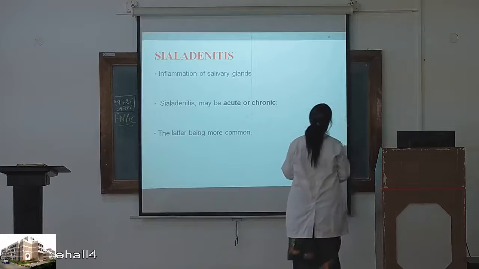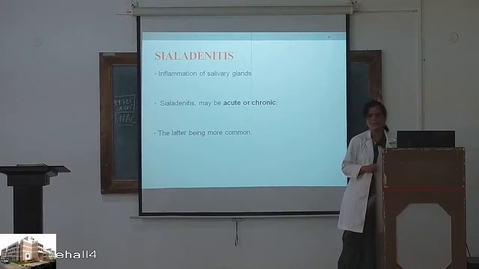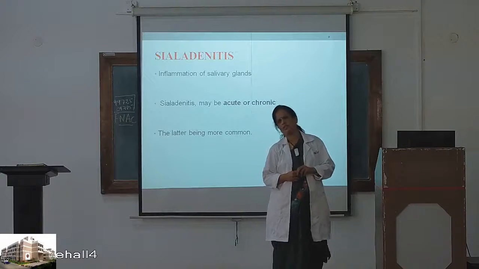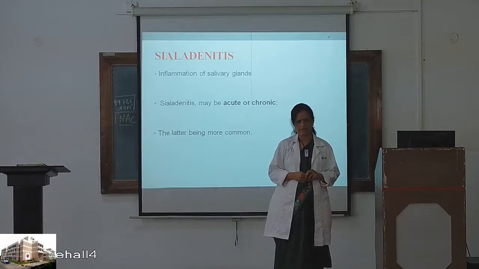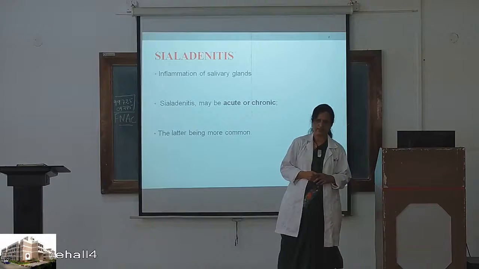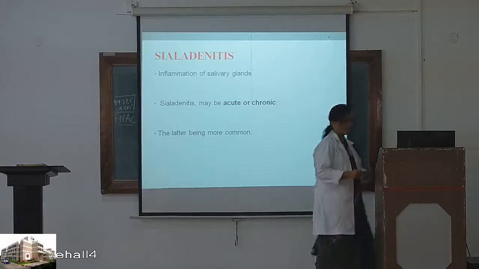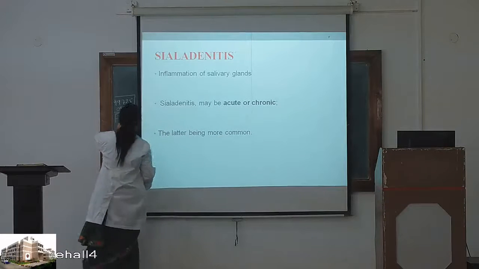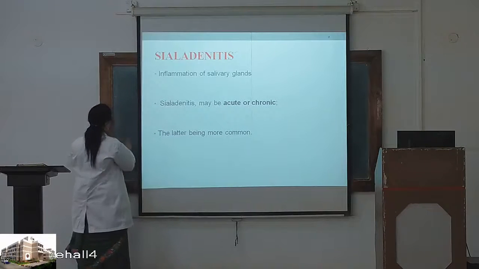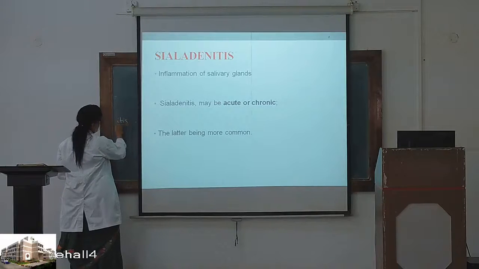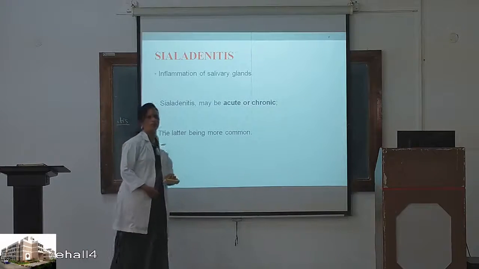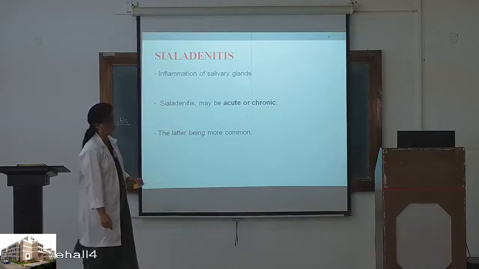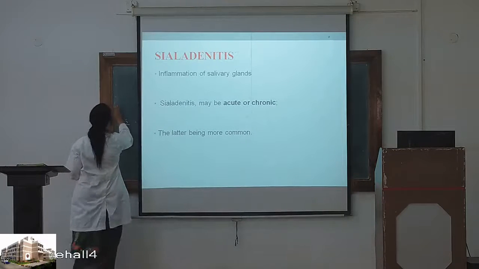Yes. So what are the other lesions of salivary gland? There are so many other lesions of salivary gland. Common actually, I should say, is sialadenitis. What is sialadenitis? Itis. What does itis stand for? We've taught you in inflammation that itis is a suffix that is added to talk about inflammation. If a lymph node is inflamed, what do we call it? Lymphadenitis.